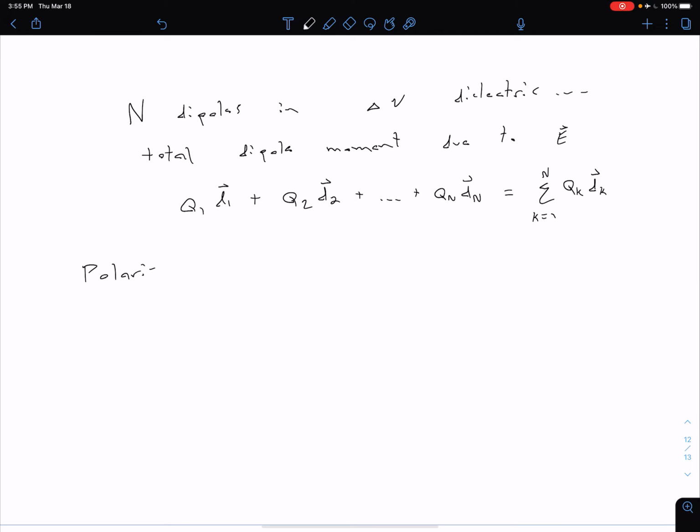So our polarization, P, capital P for polarization, is just a measure of the intensity of our polarization in that dielectric material. So it's kind of confusing because the parameter is called polarization and it's a measure of intensity of polarization. So hopefully from the context it can be clear which one we're talking about at any given time. So polarization P is a measure of the intensity of the polarization in the dielectric.